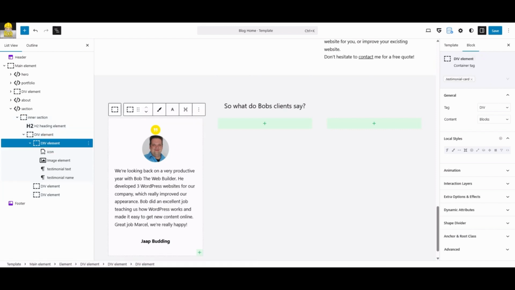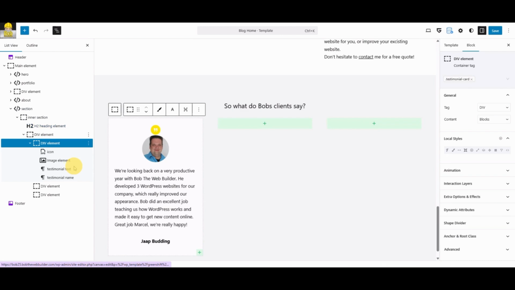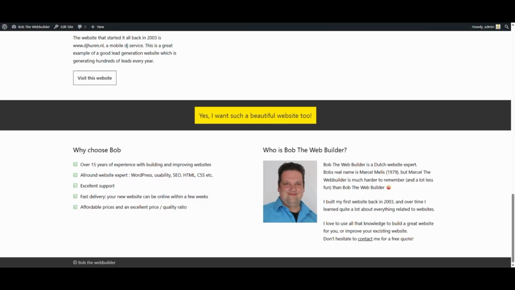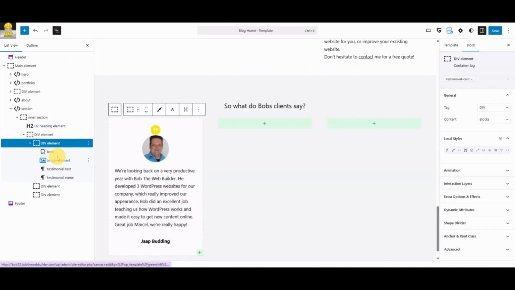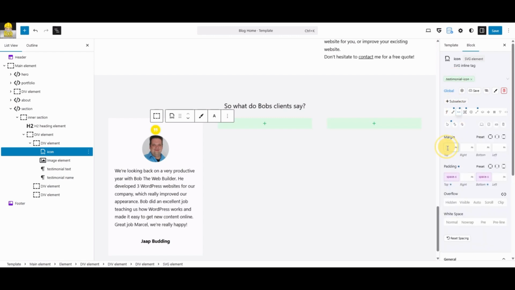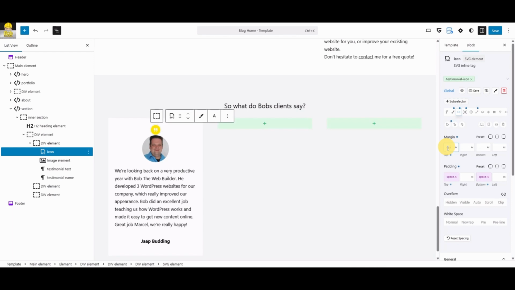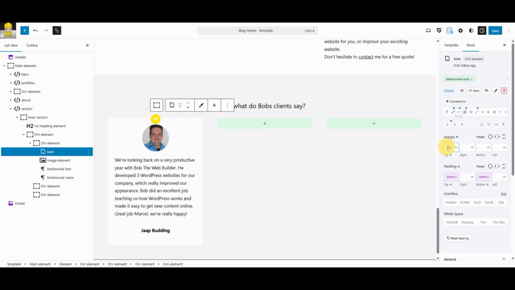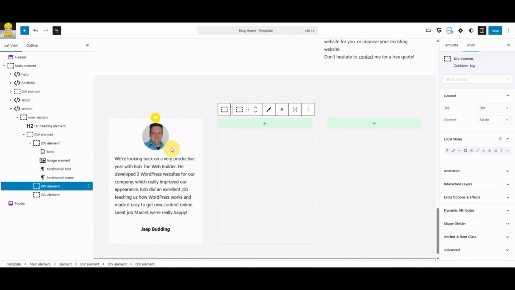So now we only need to move the icon up a bit so it overlays the box over here. And for that, we need to add a bit of negative margin, same that we did over here with the header logo. So let's go to the icon class, go to spacing and add like minus 50 pixels. That's a bit too much. Minus 40 pixels maybe. Let's see how that looks. 45. Yeah, 45 looks good. Okay, so let's keep it like that.